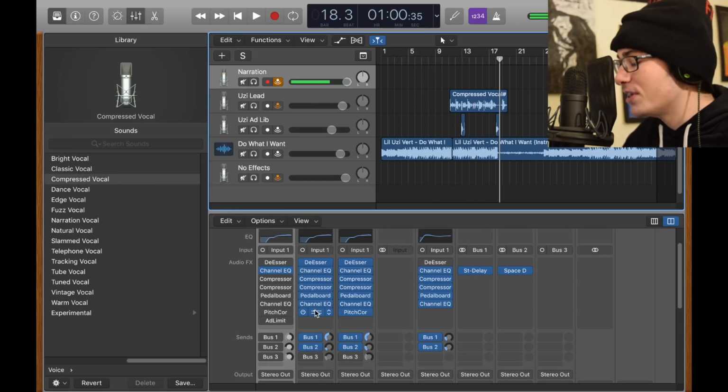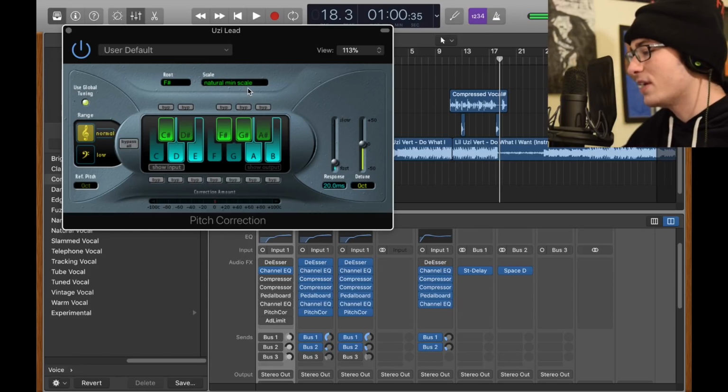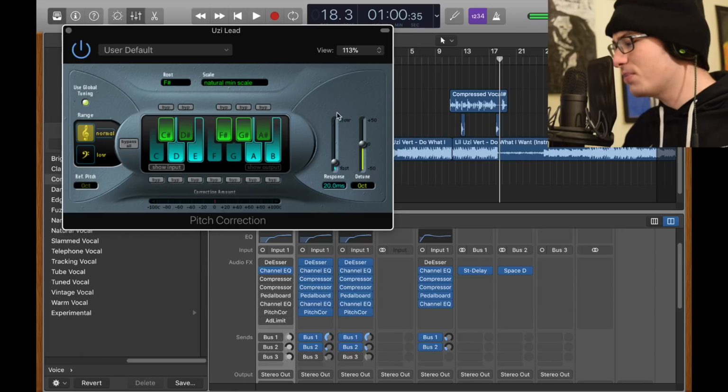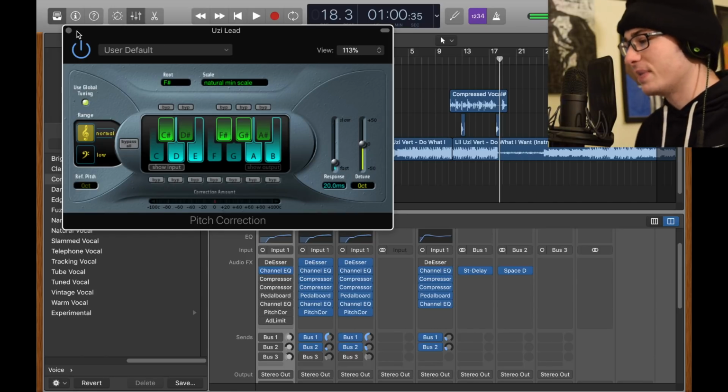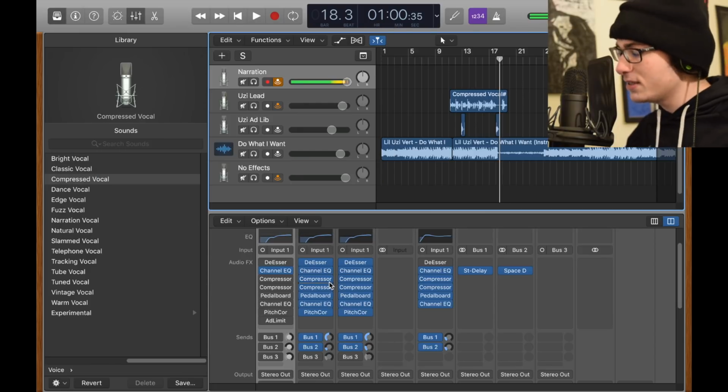That's the EQ. Pitch correction, for all these tutorials, the most important part. I found that this song could be done in natural minor scale, F sharp. Response time, keep it around 20, or you can put it to 0 if you like. I found 20 to be nice for me. It also works in major scale D as well. And for the buses, this is where it gets different.